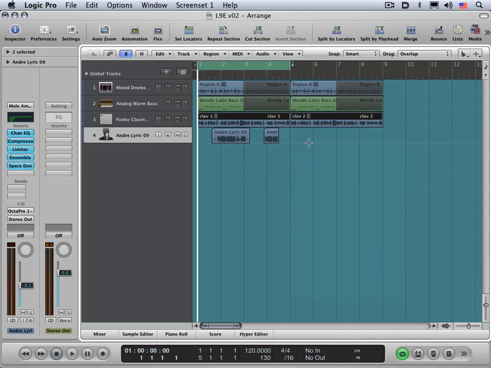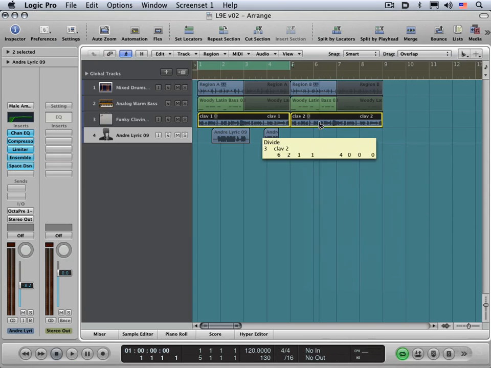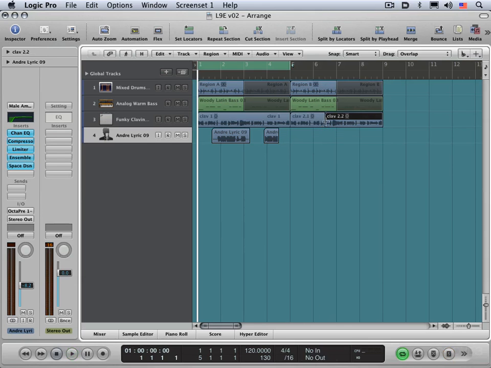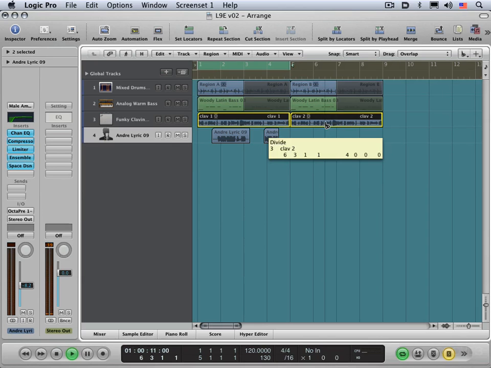This is a powerful tool. As you'd expect, this will allow you to divide regions, so it turns into a scissor tool. You click hold, and you can scrub around. This is actually a good time to look at this help tag. Let me click undo. I'm going to click hold this. Now, this yellow info tag gives us a lot of good information. First of all, we have the command that it's doing. It says divide, as opposed to, let's say, moving or copying. It tells you the command that's being executed.